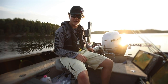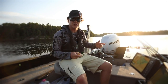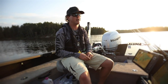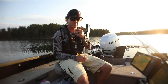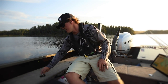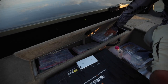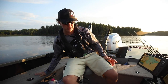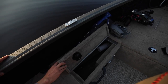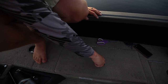This boat is powered by a Honda 90 four-stroke — the BF90. Incredible motor, so smooth. I've only run it for a week or two so I won't pretend I've run thousands of hours, but first impressions are awesome. It moves the boat — best I've seen is around 34 to 35 miles an hour. I'm still switching around with props so I think it'll get faster. Let's look at compartments on the side: this one I put a lot of tackle trays in — probably 10 or 12. Also a small compartment with a bump board, fire extinguisher, and a cooler with an insulated lid to keep your food.